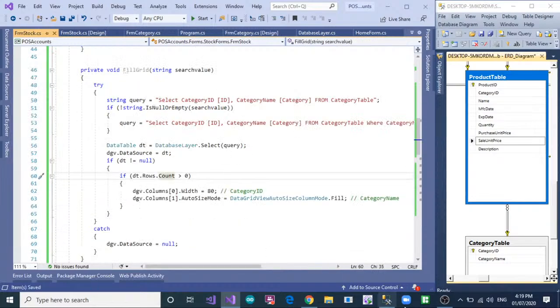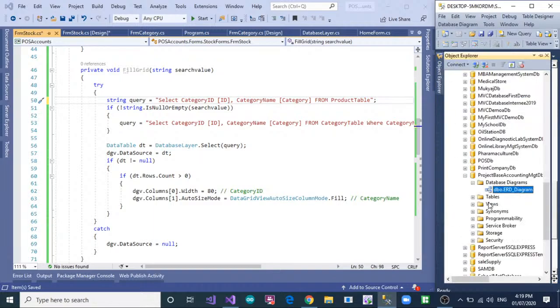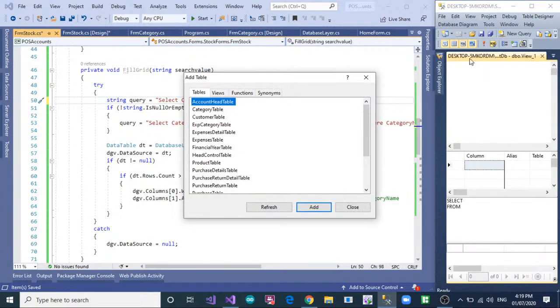Here we are getting data from the product table, but we are also showing the category ID and the category name. For that we will create a view, because we are getting data from two tables.